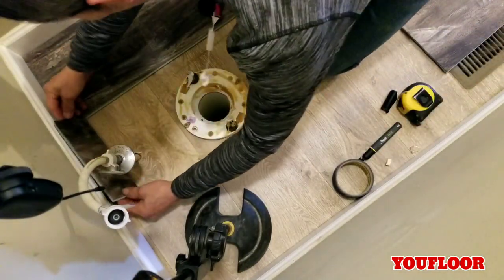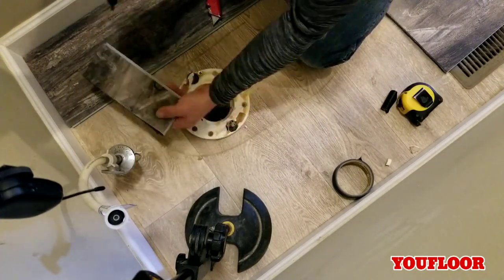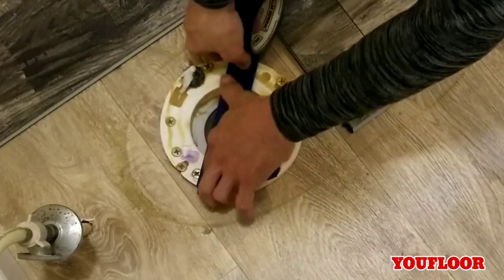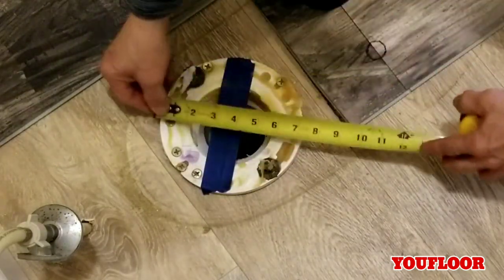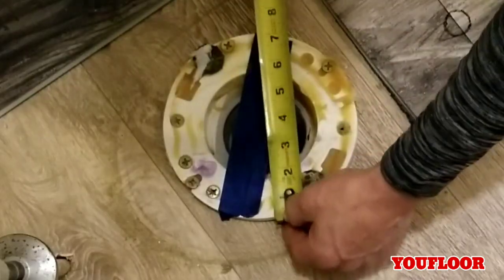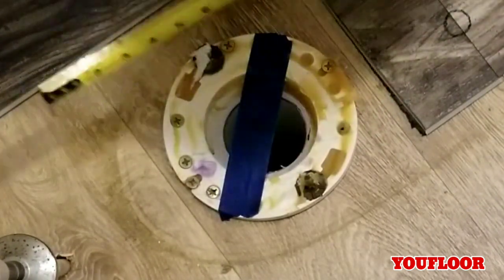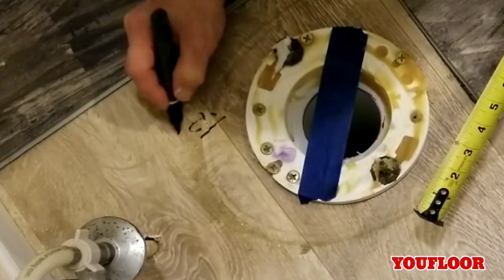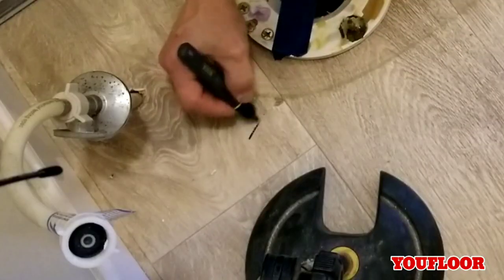In order to do this, I just measured from the wall to the center. I got 3.5 inches. Then I laid my piece back there and just freehand around the supply line pipe. And then when I put the two pieces together, I just finish it off. This piece of tape right here is not necessary, but it's to help me find the center of the toilet flange. I mark 3.5 inches one way, and then 3.5 inches the other way. Now I'm able to butt the wall and go to the center of the pipe, making sure that I burn 1/4 inch. And also I'm able to measure to the face of the board behind it and go to the center.